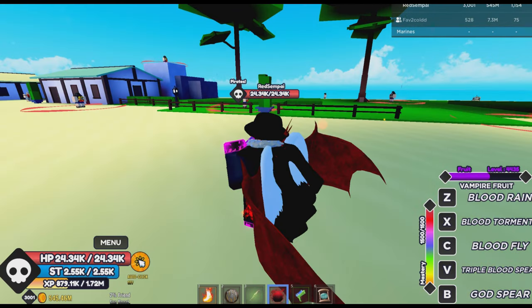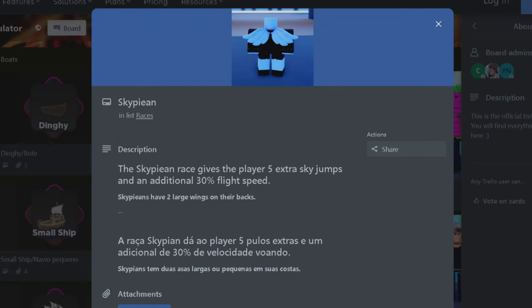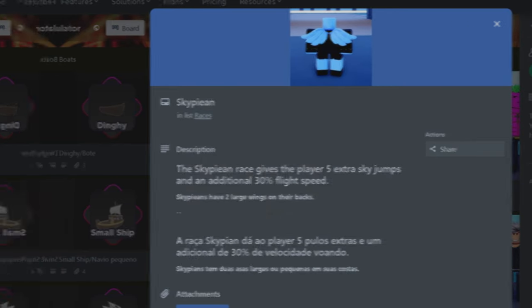The next race we're going to be looking at is Skypean. Skypean race gives the player 5 extra sky jumps and an additional 30% flight speed. This race, it's actually really good for players who use fruit with ability to fly. Now let's move on to the next race.